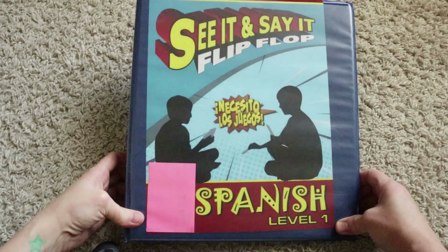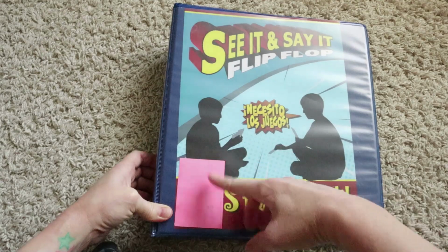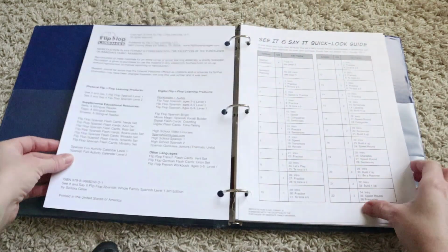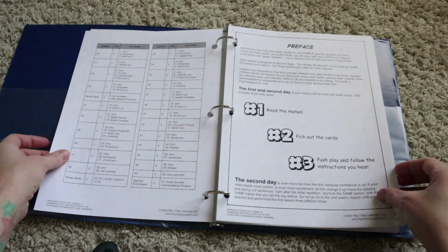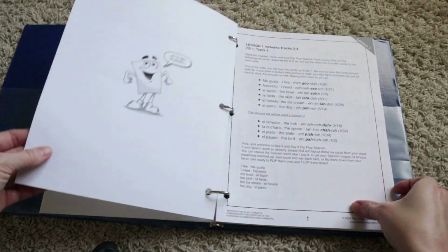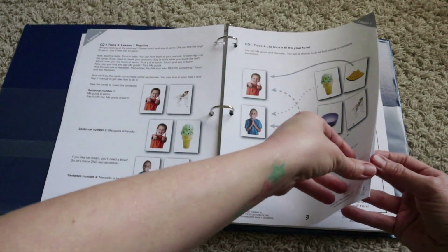All right, so this is the binder all set up. You get a cover for it. This I just have blocking the QR code that you'll need to access some audio files. So this is designed for the whole family, and it mimics the process that toddlers use in acquiring their first language. For this curriculum, you will complete it 3 times a week for about 10 to 15 minutes each lesson.